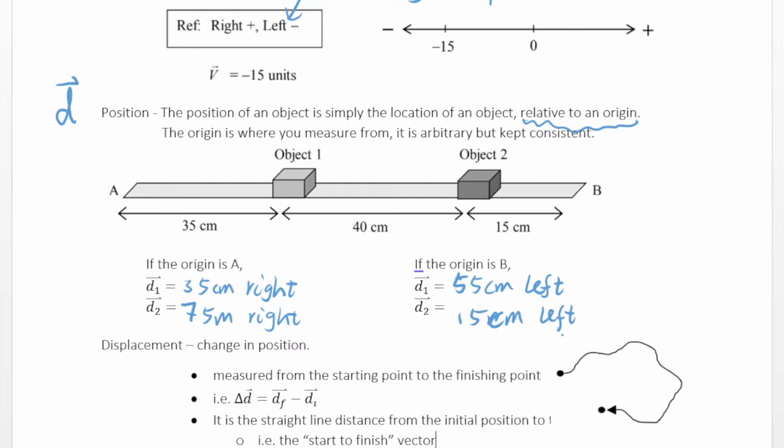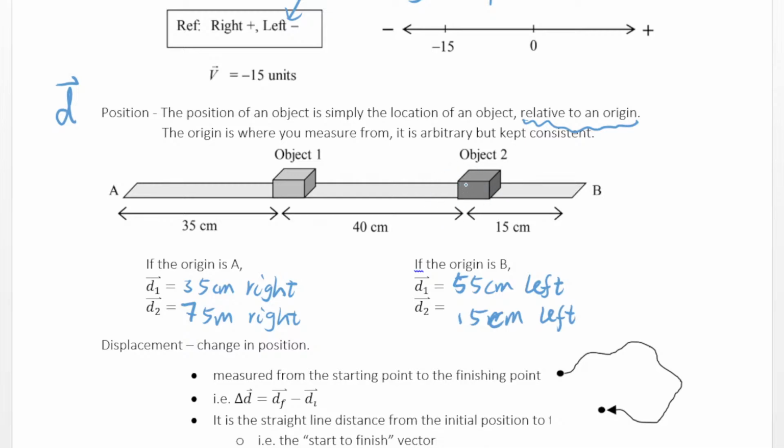Now, exact same two objects, they never moved, but because of where you decided your reference point is, their position will be very, very different. Once again, it is quite annoying. In physics, it is important to describe somebody's position. However, in describing motion, it's kind of annoying, right? You have to pick an origin. You have to specify origin. So when we describe motion, this is important, but this is not the most useful.